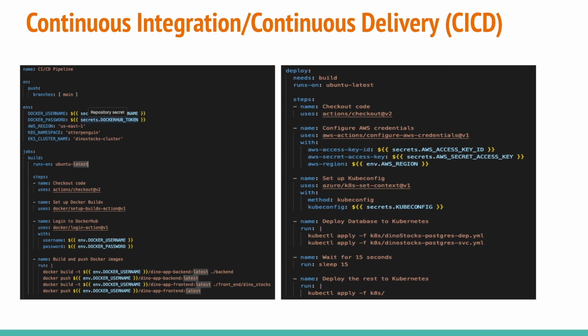This pipeline automates the tedious task of building Docker images and deploying them to Kubernetes, reducing manual errors and speeding up the delivery process. By using GitHub secrets for sensitive data, we ensure our pipeline is secure and our credentials are not exposed. With every commit, our application is automatically updated on AWS EKS, supporting a scalable and resilient infrastructure. The CI/CD pipeline is an integral part of our DevOps strategy, ensuring our application is always up to date, secure, and efficiently deployed.